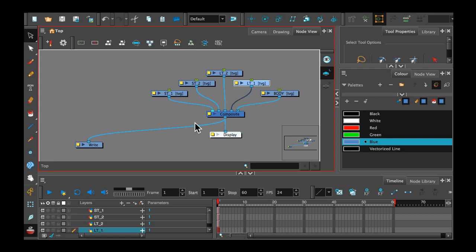And it's in the write node that we then produce the settings on how we render our film, whether we render it as an image sequence or as a movie file or whatever it might be. And then up here, what we've got are all of the objects as they exist in the timeline. And the best way to read the node view, especially this element, the composite, is from left to right. If it is on the left, it's at the front, and if it's on the right, it's at the back.